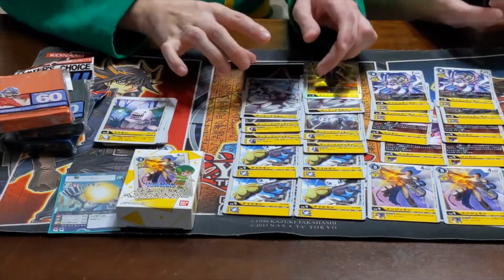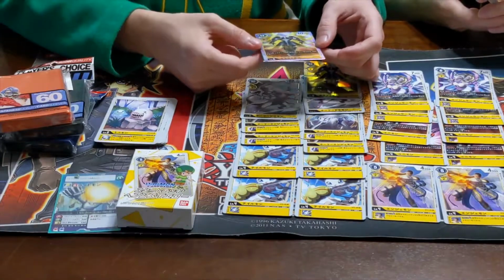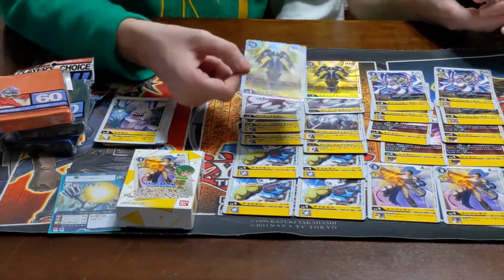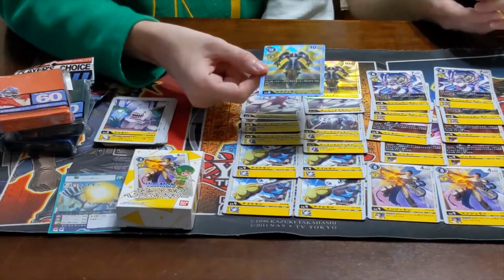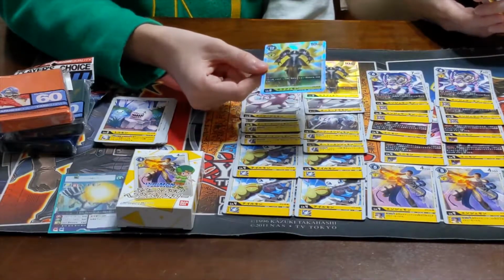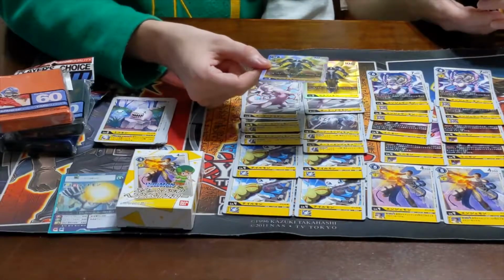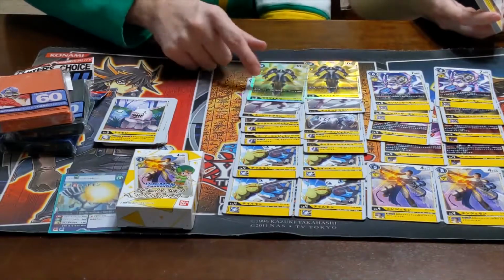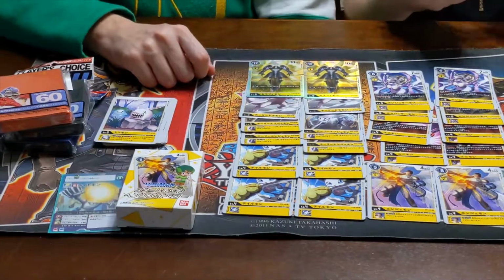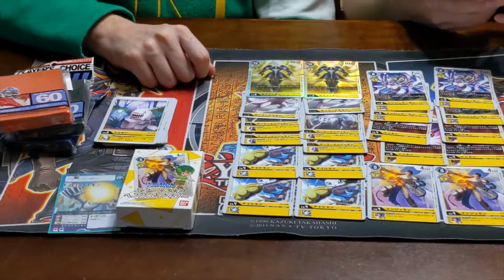Sick. So an interesting thing about the holographic Seraphimon, so we get two Seraphimon, is that the card is holographic, the background is, the level is not, and the Digimon doesn't look like he is. Very interesting in how they decided to do that holographic. And it looks like we got our character cards next.